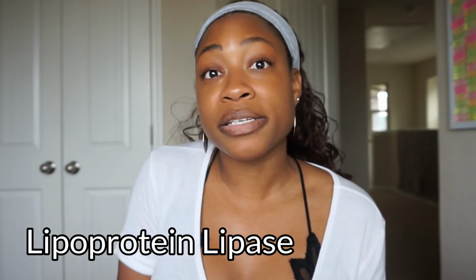Fun fact, you have an enzyme called lipoprotein lipase, or LPL for short, and one of its main functions is to pull dietary triglycerides from your bloodstream and shuttle them into your adipocytes, fat cells, for storage. Estrogen and progesterone, sex hormones that women have high concentrations of, stimulate LPL activity in the gluteofemoral area, which is probably why us females have more hips, thighs, and booty than men do. Thanks, biology.